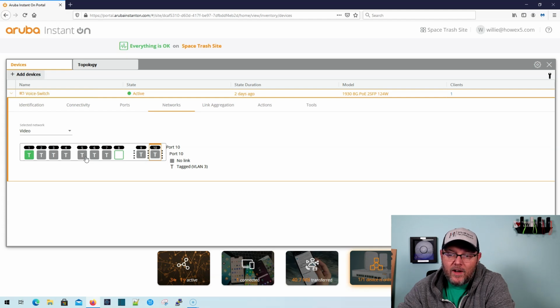We're going to keep an eye on this and keep testing it, so you're going to see some more videos coming on this very soon. Let me know what you want to see on the Aruba Instant On platform. I do have a Wi-Fi 6 AP we're going to test, along with their other APs that I have. So leave it down in the comments what you want to see us test or what you want to see on the setup side of this Aruba gear.